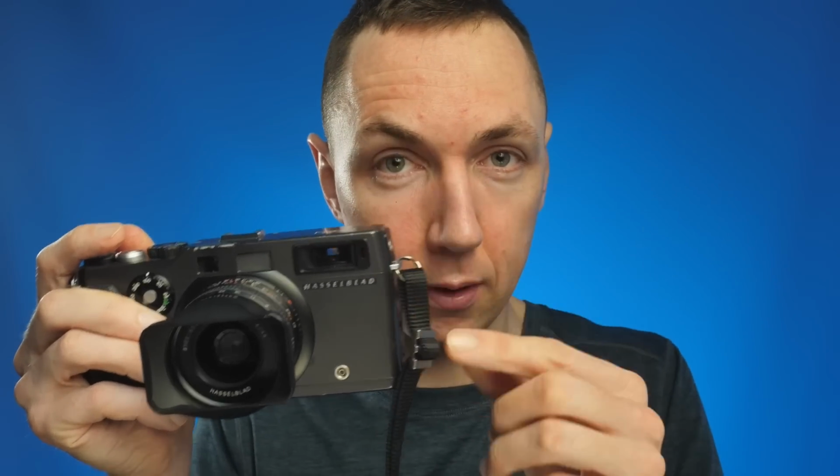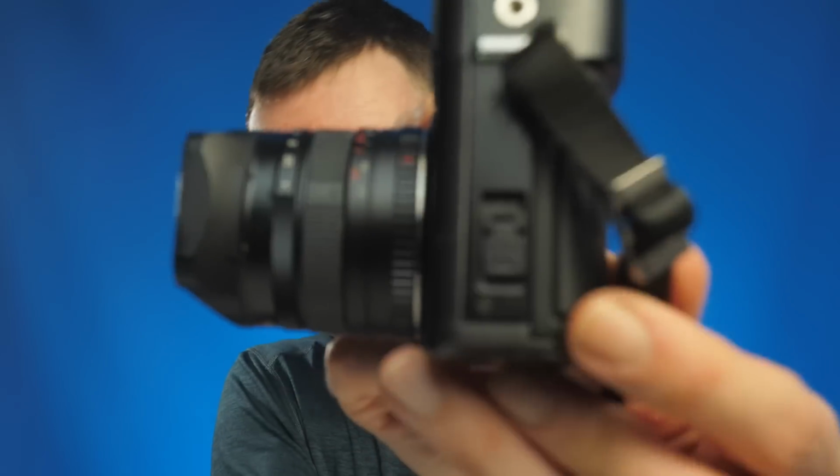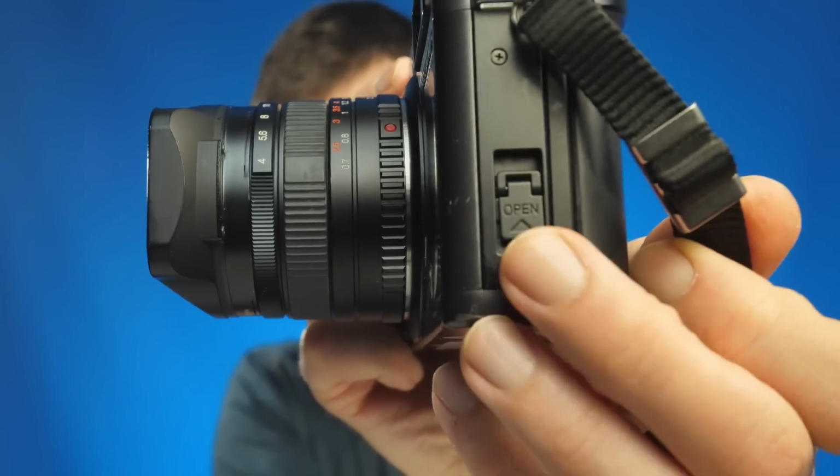The light meter, for anybody that's interested, you have a dot in the center, a negative and a positive. When the red dot's lighting up, that's when your exposure is correct based on the center-weighted meter, what it thinks is correct. To open the back, by the way, there's a catch on the side.